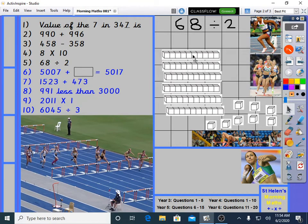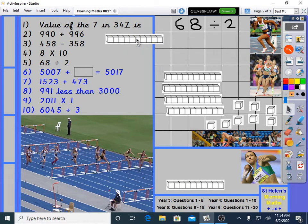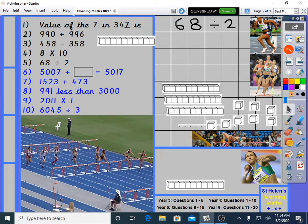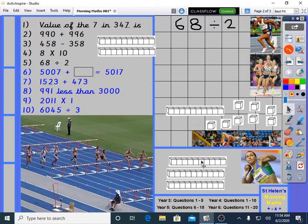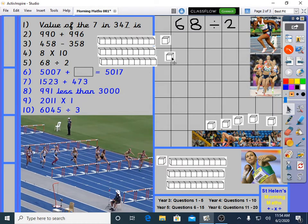I'll put one over here on the track. Oh, no, I won't, because the track hides it. I'll put one here and the other group over here. So I'm splitting these into 2 groups. One group down here, one group up here. So they've each got 3 of these long parts, 10, 20, 30, 10, 20, 30. Then I'll share these little ones out into the 2 groups. Doesn't matter exactly where I put them, as long as they're in 2 groups.